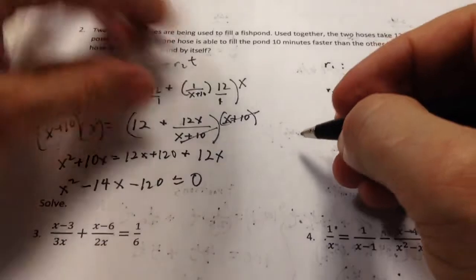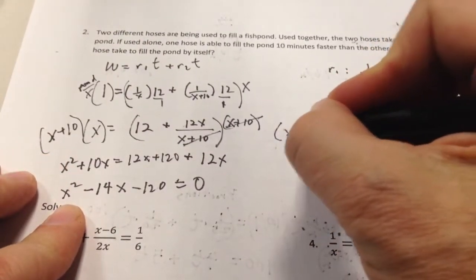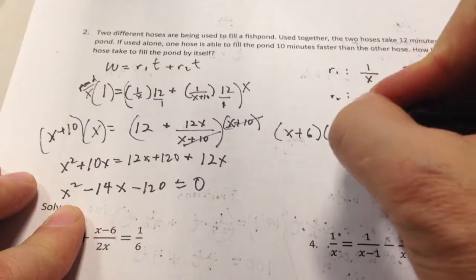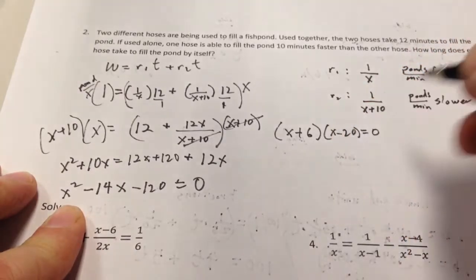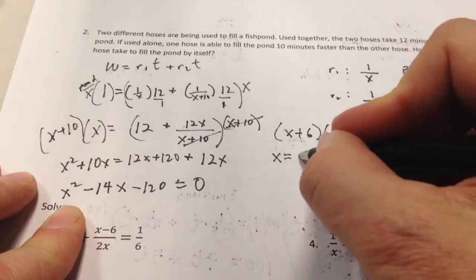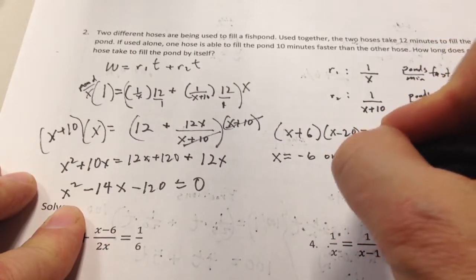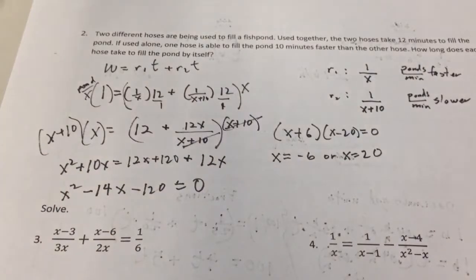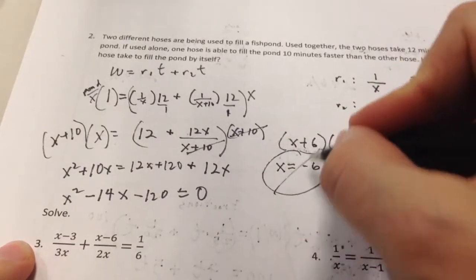So we just figured out that this factors to x plus 6 and x minus 20 equals 0, which means x has got to be what? Negative 6 or 20. Are both those answers right? Yes. Anybody want to tell me why one of those answers is wrong? Yeah, Gabe? We can't do negative time unless we're in some kind of science fiction world. So the negative 6 won't work in the rate 1. So this one is kind of an extraneous answer, because there's no negative time.